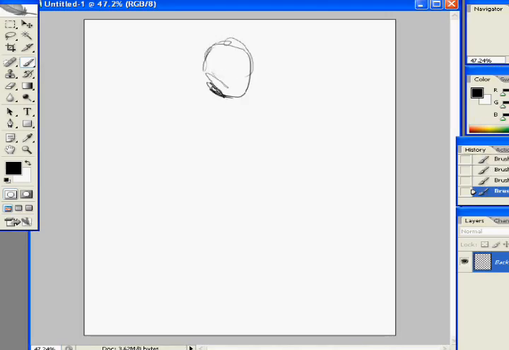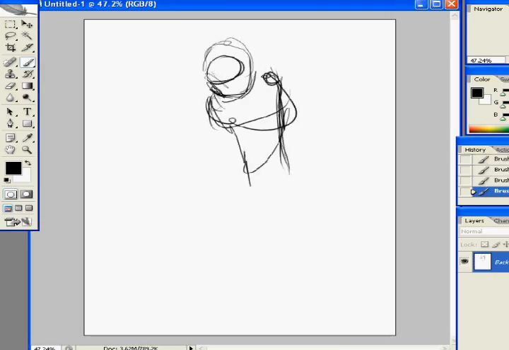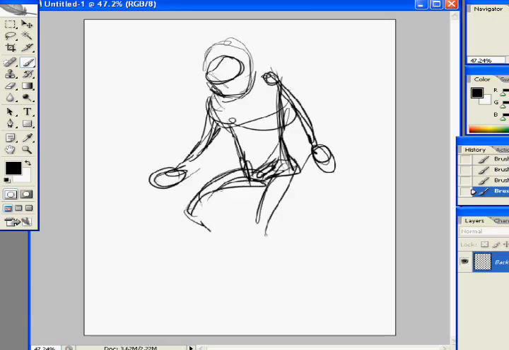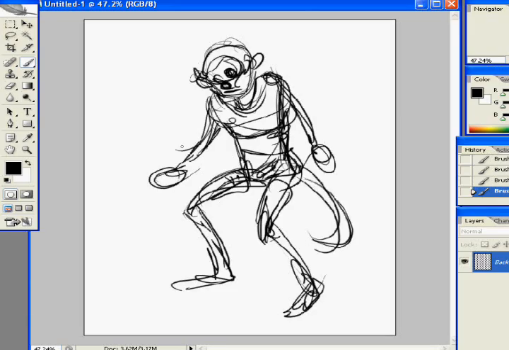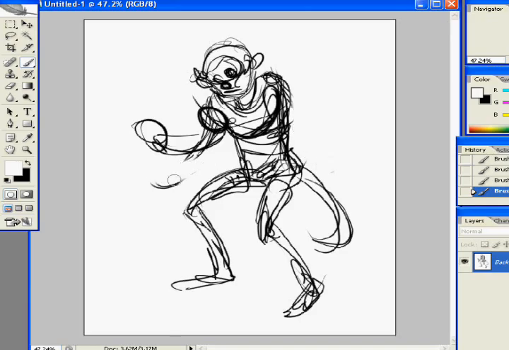Hey. I'm trying to do a quick sketch of a fighting monkey. I don't know if you can hear me. I'm having some sound troubles. But at the original pose, I want him to do like an old-time boxer pose, wearing boxing gloves and the tail, of course. Right here, I'm just doing a quick pencil sketch.